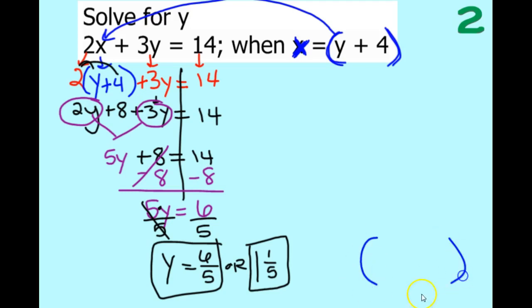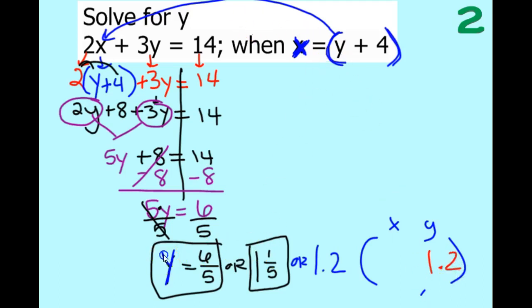But we need to write our answer as a point x comma y. I know y right here is 6/5 or 1 and 1/5. If you wanted to convert that even to a decimal, 1.2, that's fine as well. Maybe I'll use a decimal. When we graph, it's easier to do a decimal maybe, I don't know. I would accept either.